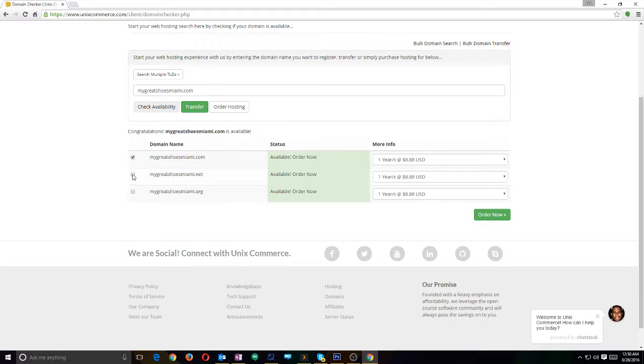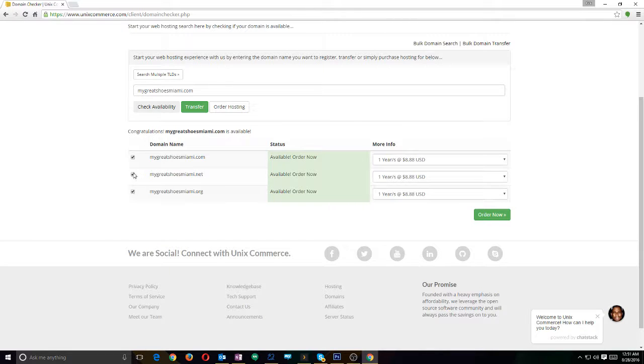Now you can also register multiple domains, so you could get the .net and .org at the same time. This will be a good idea if, for instance, you want to make sure no one else can use your company's name on a website, or if you just want to put the same website, or even different kinds of websites belonging to your company, under different extensions. So you could have a .net, or let's say you have a charity with your company. You'll want to put that as an organization online, so you might want to get the .org as well. But keep in mind, you're going to have to either forward one of these domains to the main site or build websites under each one of these domains.